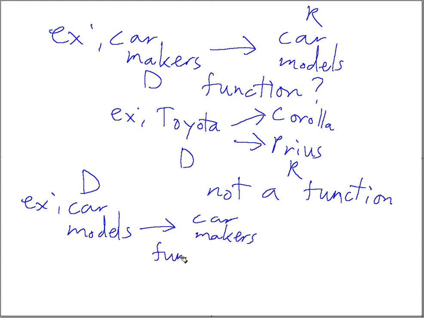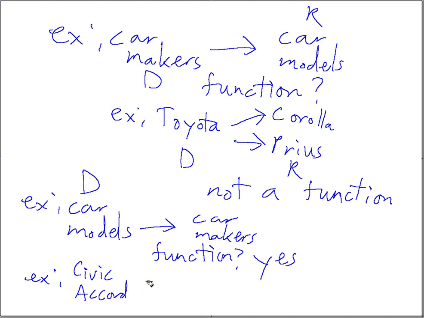So is this a function? Then yes, it is. The answer is yes. So for example, what's a car model here? How about I'll use Honda, since I don't know too much about cars. So let's say car models from Honda include the Civic and the Accord, for example. And yes, they both can be mapped to Honda.